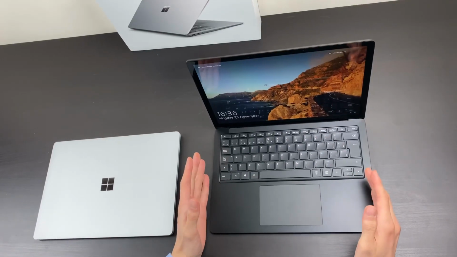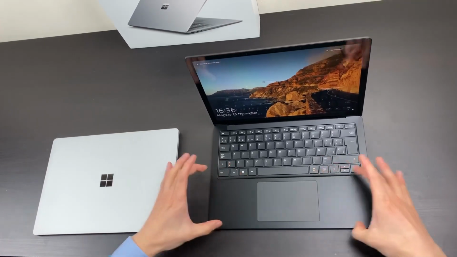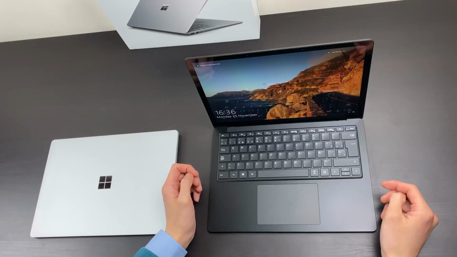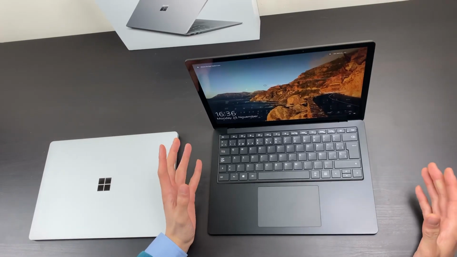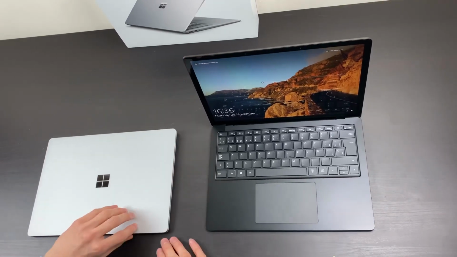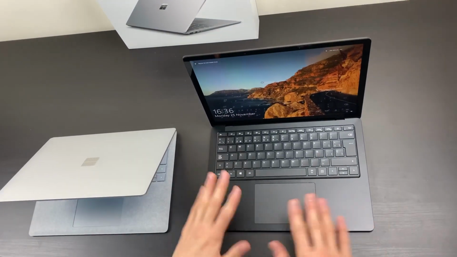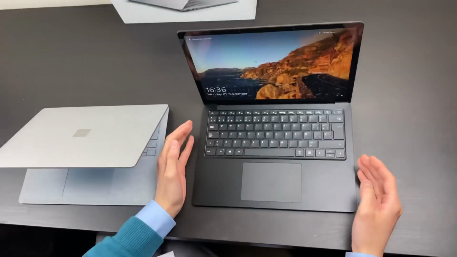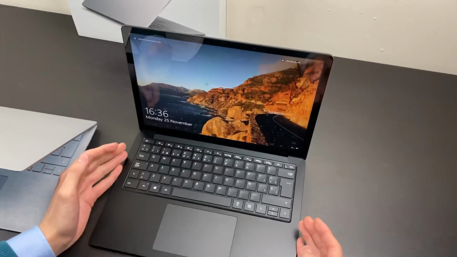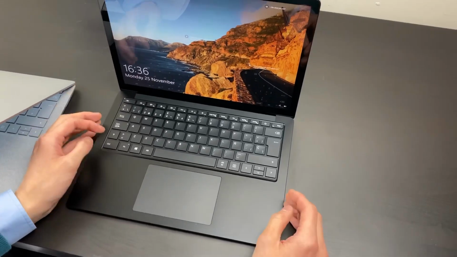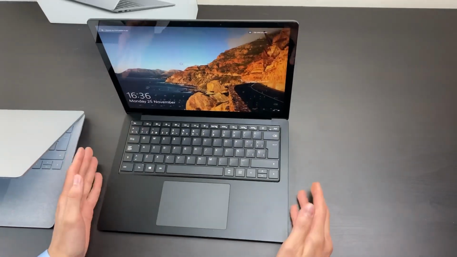If we look on the inside of this laptop, it's actually quite nice in the sense that you finally have the metal option. So I really, really like this. In the old one, the Alcantara finish, the soft fabric finish, it's down to personal preference, but I really prefer something that can be easily cleaned. The metal version is only available on the next model up from the base, so it's not available on the cheapest one. It definitely changes the look and feel of the laptop.